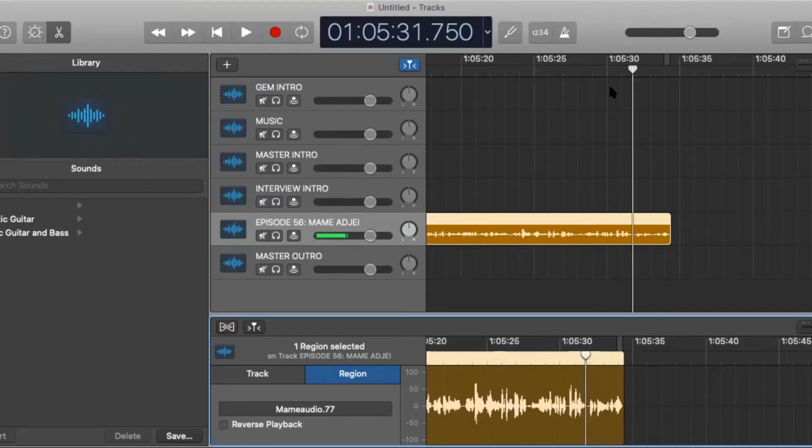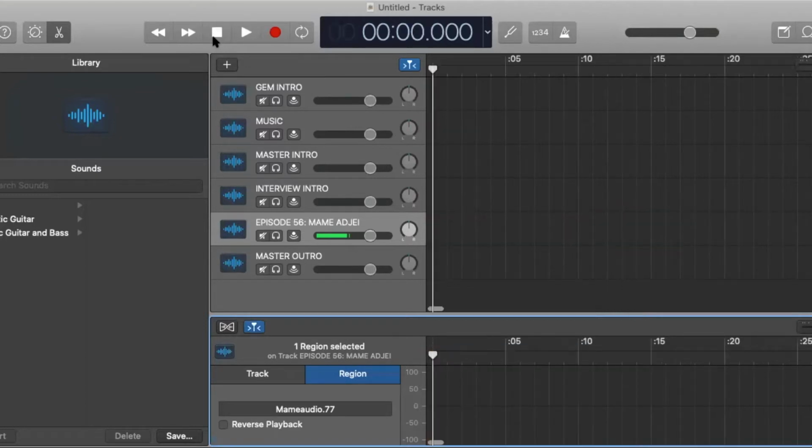Okay, now I finished listening to the episode, and I have determined that I do want to keep that gym intro that I selected. So it's still copied to my clipboard. I haven't done any more copying. So what I'm going to do is go to the beginning of this whole thing, starting from zero. I'm not sure how to explain it, but I'm going to go to the very beginning.